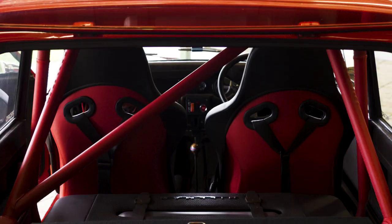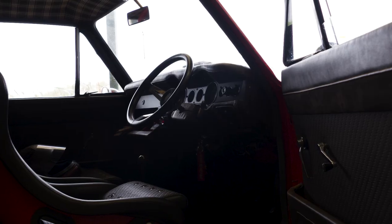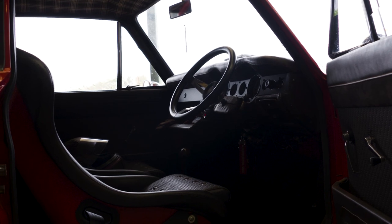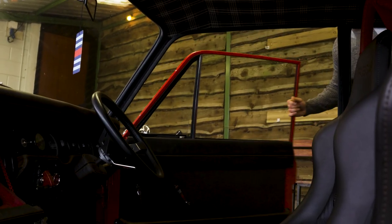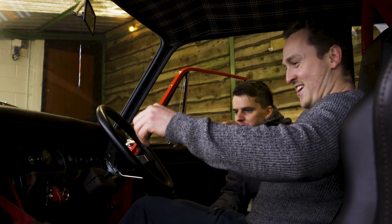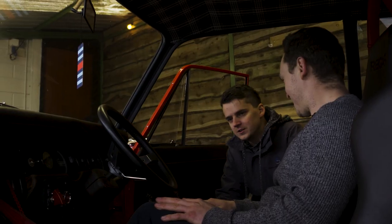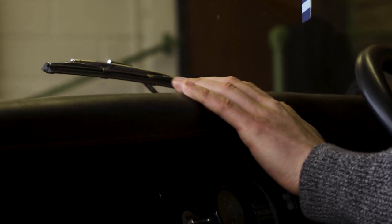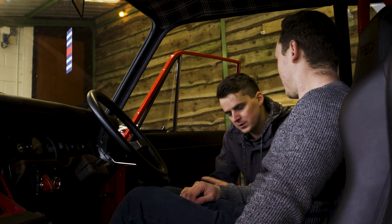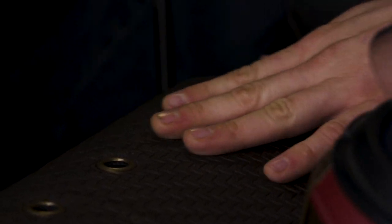It looks great on the outside, and now I want to talk about the inside because that is a work of art - and also your job. I work for Auto Trim in Leicester. Looking at a lot of leather and suede and just awesome finishes. This is the third interior it's had because I just get bored. This is actually all marine vinyl - on the dash it stretches and cracks and I want it to look like a bomber jacket. It's also very reminiscent of Singer with these seats. I couldn't afford the leather because the actual leather in Singer is woven, so this is just a vinyl I found, and when you take photos of it and look inside, it does the job.